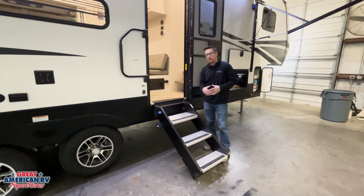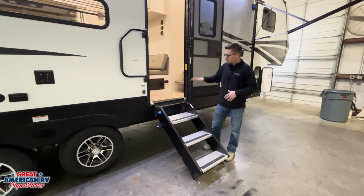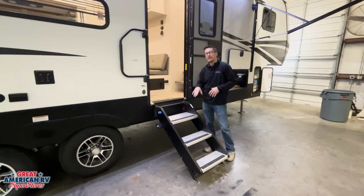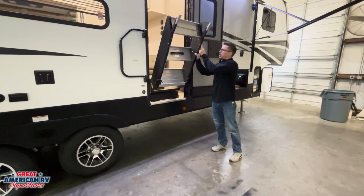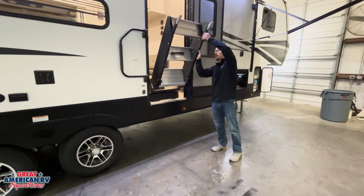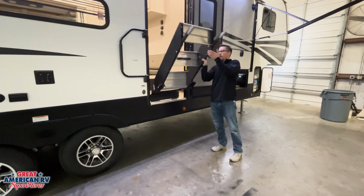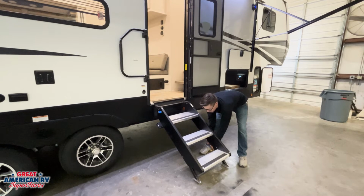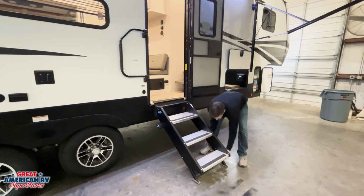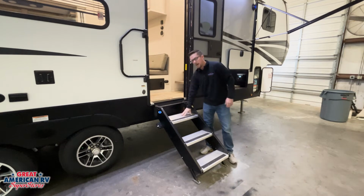Now before we pull our steps out, we want to make sure that we have our unit level. Once we have our unit level, we pull our stairs out, then we want to level our steps. That can be done by looking right here on the back rail. We have a little metal tab sticking out. We push in that metal tab and we can adjust our step legs. Now, easy to do when we set our steps down. We can get them level where we want and just pull that tab and those steps will slide in and out like that, and we have our steps level.